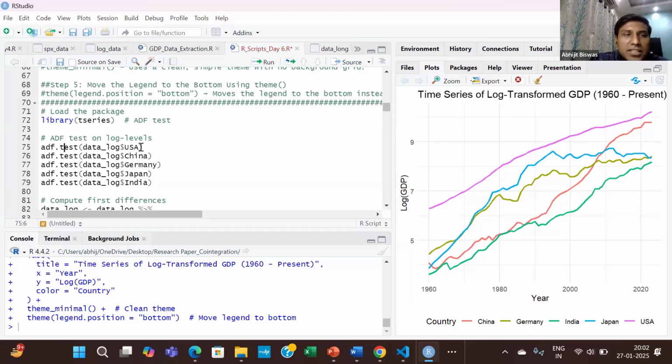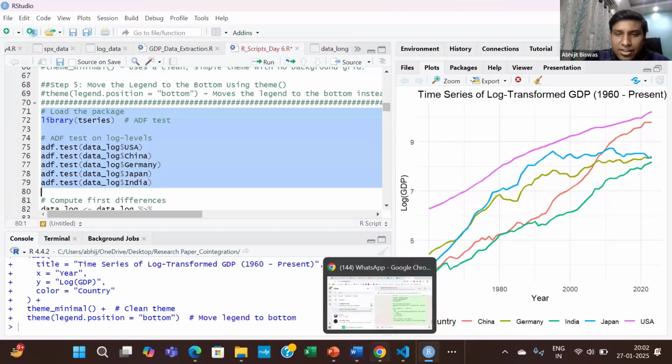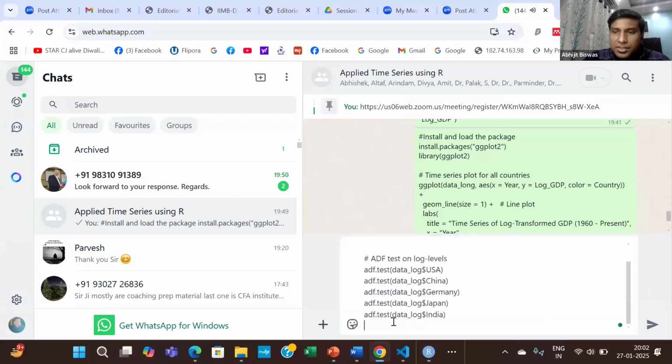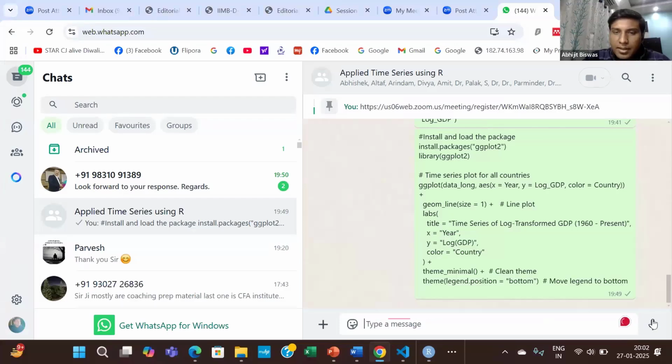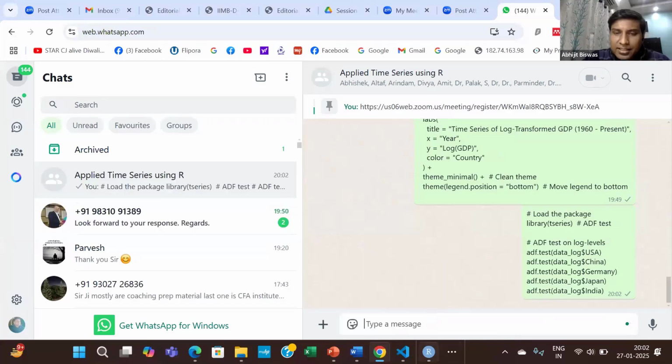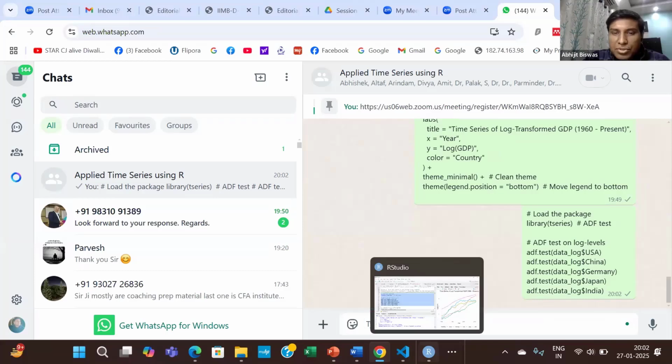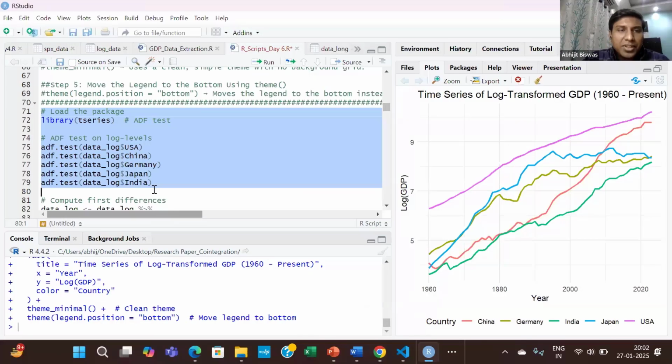So let me give you the code and let us check whether they are stationary or not. This is a common practice that we have to do every time, because stationarity will determine which model we can use and which we cannot. So invariably you have to do it all the time. You got it?